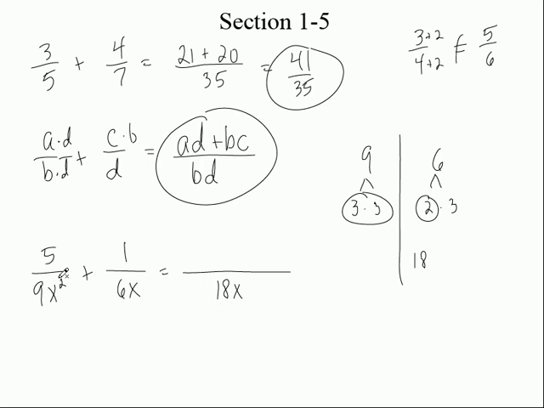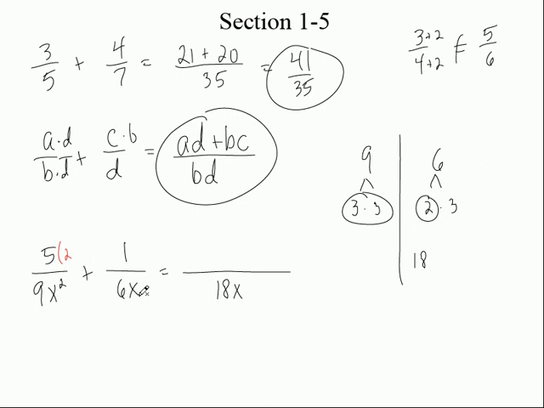So what did we do to this to get to this? What did we multiply 9 by to get to 18? A 2. So I'm going to put a little 2 here. What do we multiply? Oh, I lied to you. It's not x. I didn't really lie. I just wasn't thinking. I must have been thinking something else. I think I was thinking greatest common factor is what I was thinking.